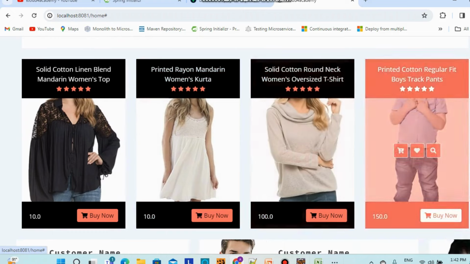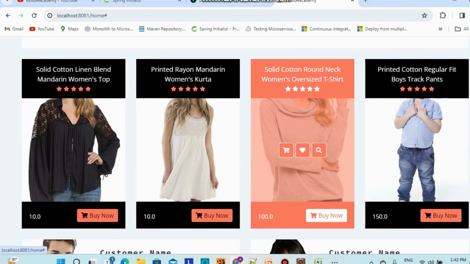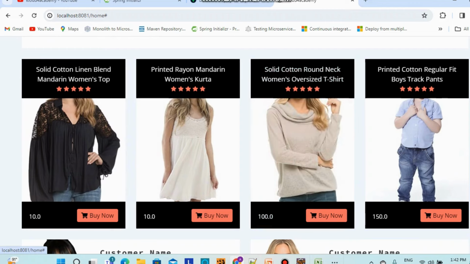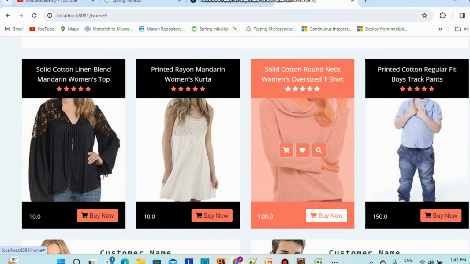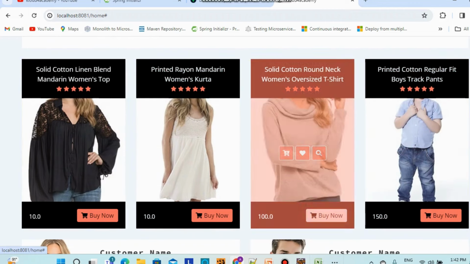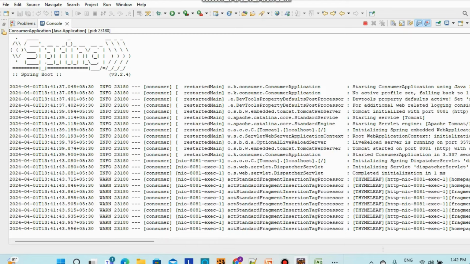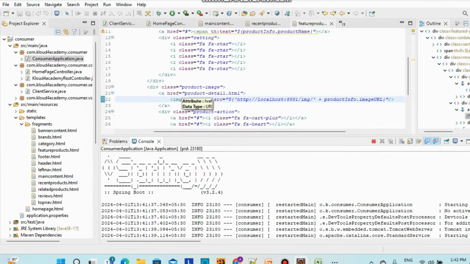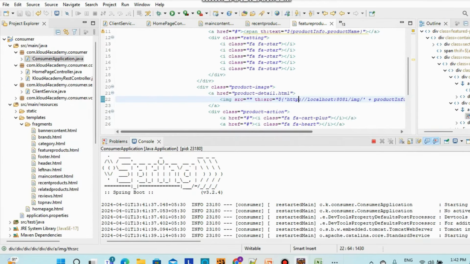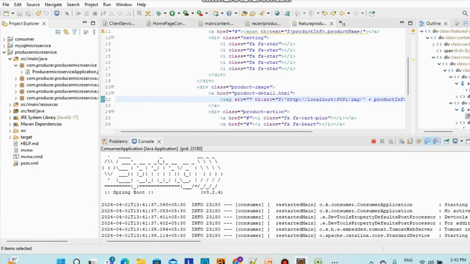So this is the way we have to integrate the consumer microservice with the producer microservice, calling the producer. We have integrated the Thymeleaf library, the Spring Boot template library, right? At a very high level, we are using a NoSQL database to store the product details, and we connect to it through the producer microservice.